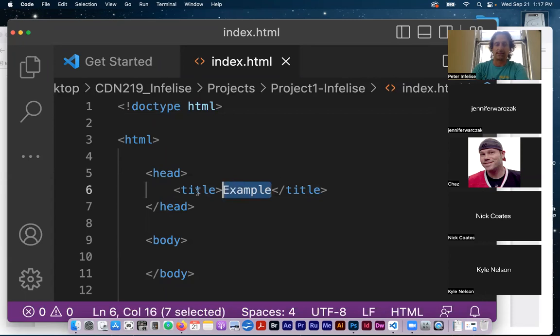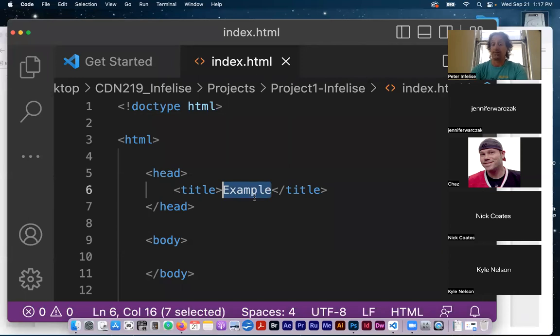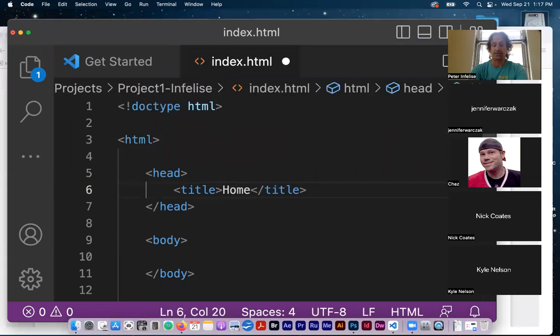All right, cool. In fact, to kind of further that, why don't we take a moment and, for now, in the title tags, it's probably on line 6 of your starter page, instead of it saying example, give this a specific name? I'm going to go ahead and just call this homepage. But I'm not building a specific site like you guys are. Looking at you guys here in the Zoom, like Chaz, I see you there, you might type something like the history of Metallica or something that's applicable to your websites.